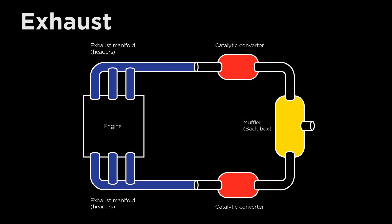Having freed up any restriction to airflow coming into the engine, it's time to think about freeing up the airflow coming out. Exhaust gas flows through the manifolds, shown in blue, to the catalytic converter in red where harmful gases are reduced, then out through the muffler in yellow where noise is reduced. Options range from up to £2,000 for a full sports exhaust with new cats producing around 22 bhp, down to around £350 for a no-brand exhaust from an auction site giving about 9 bhp. Cheaper exhausts may not sound great and can drone on long motorway journeys, so it's a balance of budget and desired outcome.